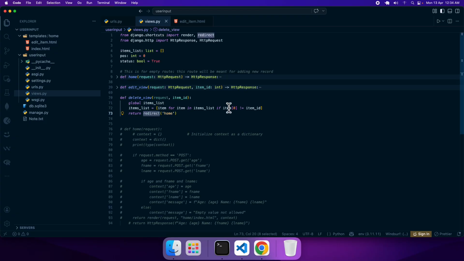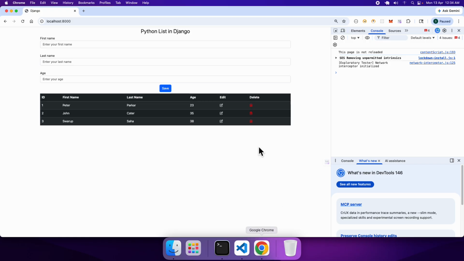So home route means again this home, and it will reprint with the existing list. Basically what I have done is that I'm not deleting any particular item, just that I'm not reconsidering that item. Except that particular tuple, I'm storing all the other tuples in the global list, and that's what gets printed once again. Since I can't see that tuple in the printed form, I will be under the impression that that particular record has been deleted, and that's how it's working. So let me show you. Suppose I want to delete John Carter's, I will click on this.